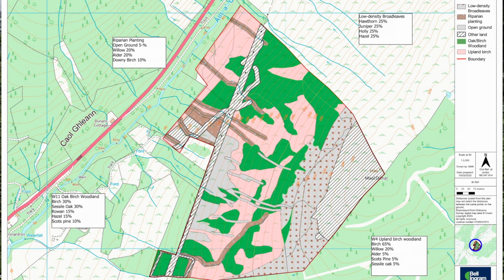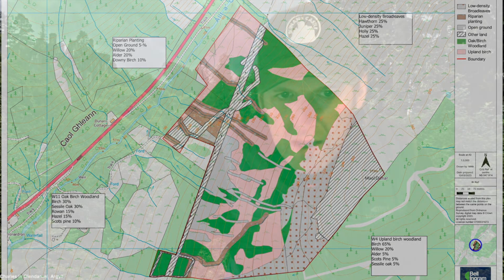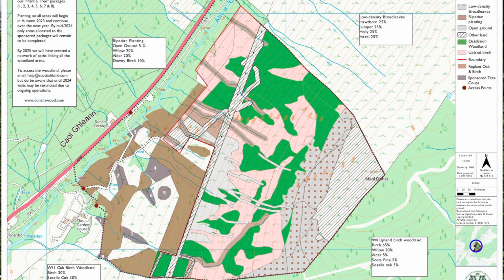Now, as I mentioned on the previous map, we want to create public access. So our final map, which I'm bringing up now, shows you a combination of the species planting for the top part, and in the brown, the replanting that we will be doing, having harvested those areas. So that harvest will help us with the cash flow to put in the fence, which is the black dotted line all the way around, and the gates, which are the red dots.